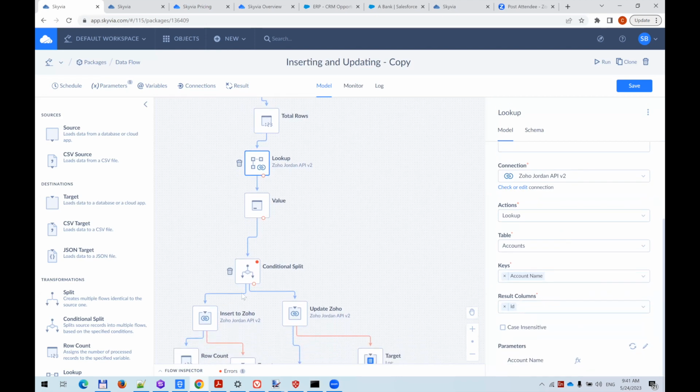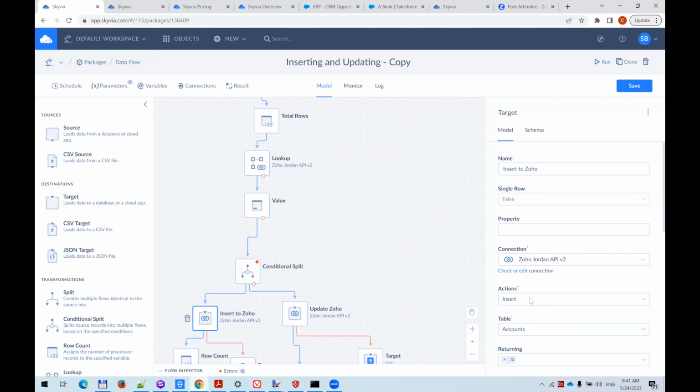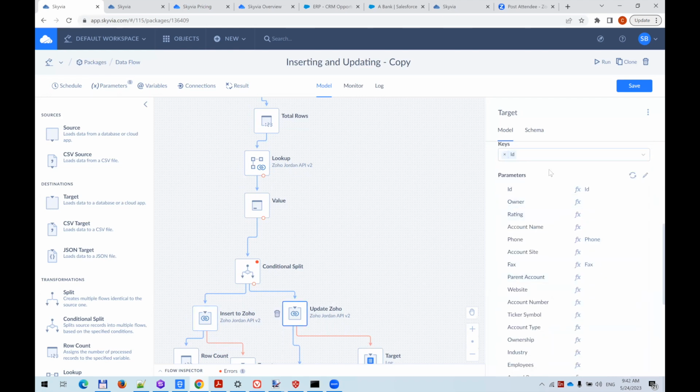We split record into two different targets, and one target inserts records and another updates records. And here we can configure mapping in a similar way to import. We can use expressions or constants or columns, etc.